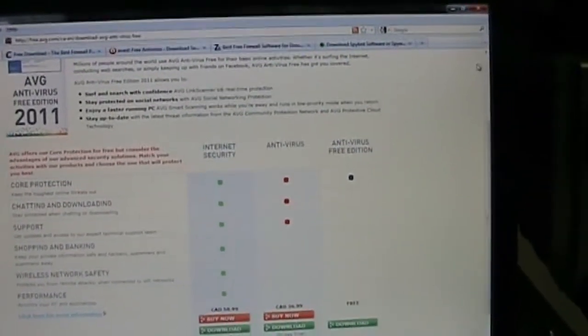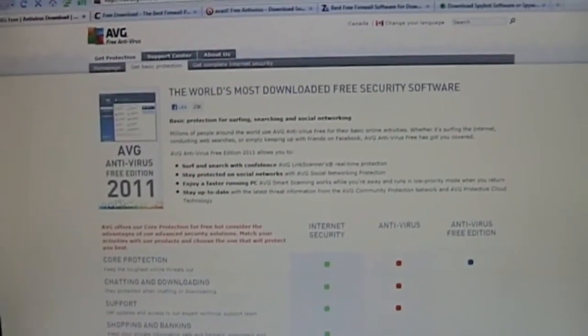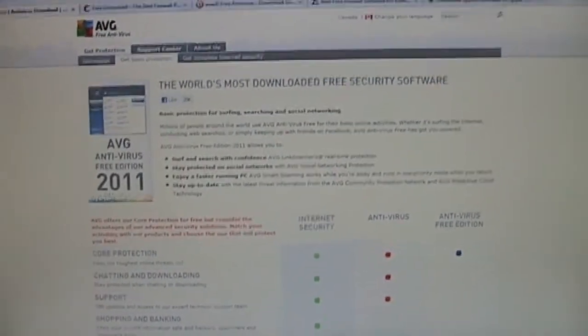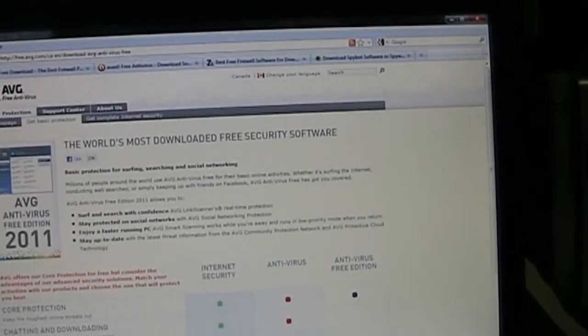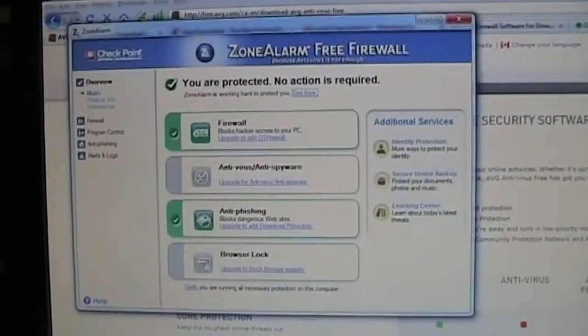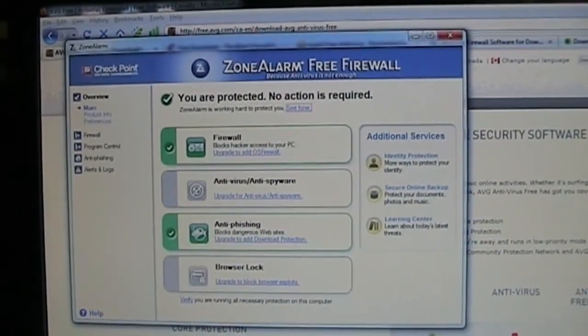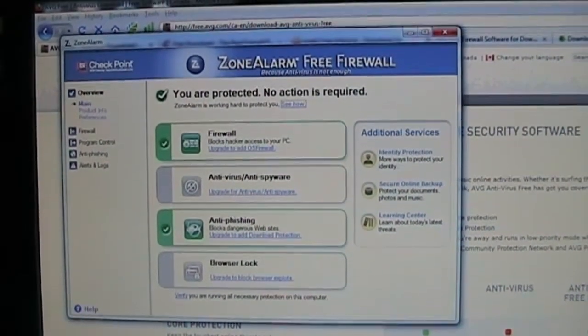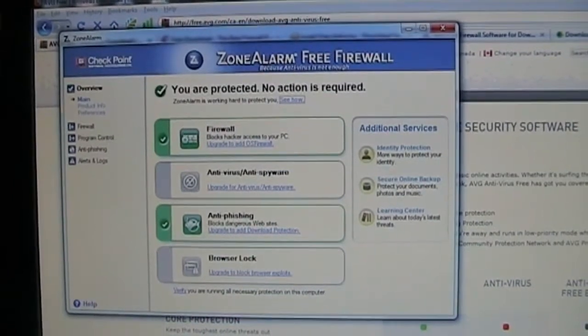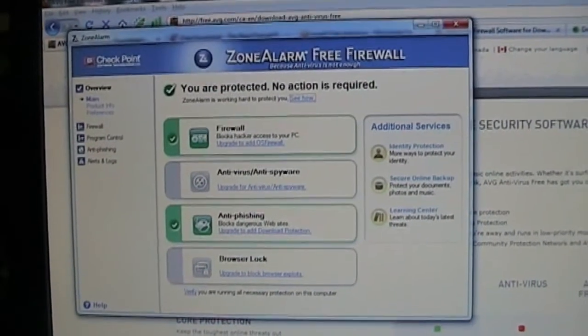So next I'm going to go into firewall software. Even if you're running either of these free antivirus programs, you still want some firewall protection because you're not running a full internet suite. And the next program I'm going to show you here is actually a program that I've sworn by for years — Zone Alarm Free Firewall. I've been using Zone Alarm since at least 2003. This past year I wasn't using it because I had the full internet security suite. And actually, I think I had better performance with Zone Alarm's firewall than I had with the integrated firewall with Norton Internet Security.